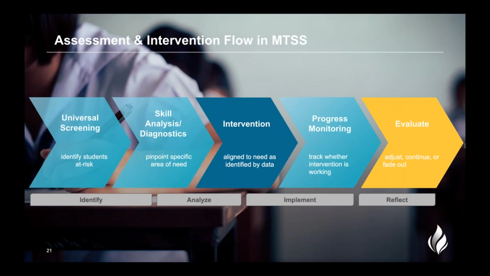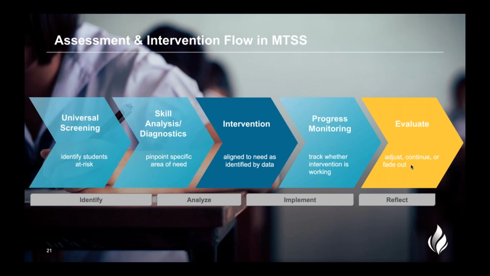A piece that I'm glad we called out here is the fade out. Sometimes we put students in interventions and it becomes more of a label on the student than a label on the service they're being provided. So they're called a Tier 2 or a Tier 3 student, and that's where they stay, and that label sticks with students, which I will say truthfully does eventually affect the identity of those students. So it's important that it isn't about labeling the student, but about evaluating the effectiveness of the interventions we're giving students. If we're doing this quote unquote right, then at some point you should be evaluating, looking for skill gaps being filled, and fading students out of an intervention.